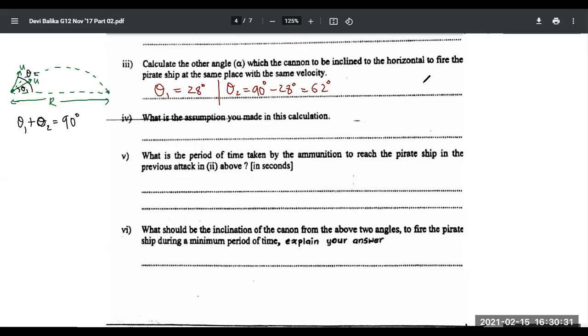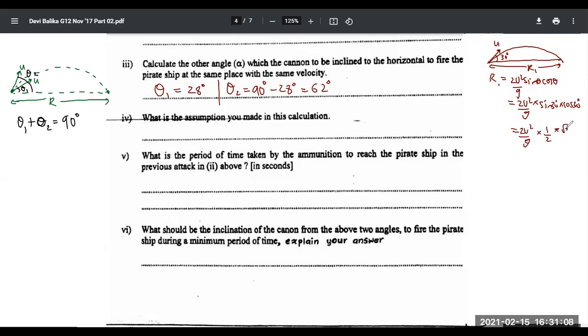If you want, I'll take 1 minute and very quickly explain it. Imagine you fired something at 30 degrees at a certain speed. Now, how do you find the range, people? I'll take it as R1, the first range. So the equation for R1 is 2u squared over g sine theta cos theta. I'll just leave 2u squared over g as it is, into sine 30 cos 30. Sine 30 is half and cos 30 is root 3 by 2.